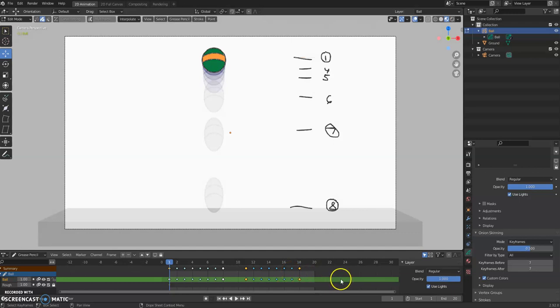But the issue is that they're going the wrong way. We need to reverse them. Now, just to make sure I've got enough room here, I don't want to get them truncated. Let me just pop that up to 50 there. What I'll do is I want to reverse it around this frame here. So basically, I'm going to scale it and get it to go the opposite way. So I put it at the very end here, and I'm going to scale it. So I'm going to do a few shortcuts here.